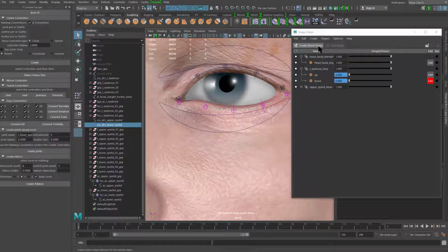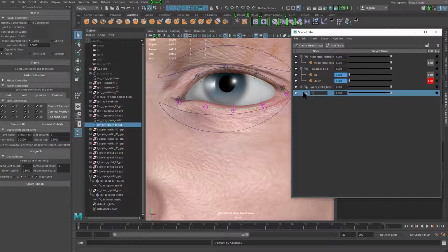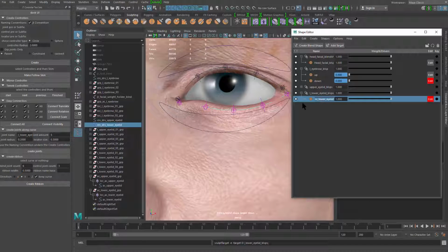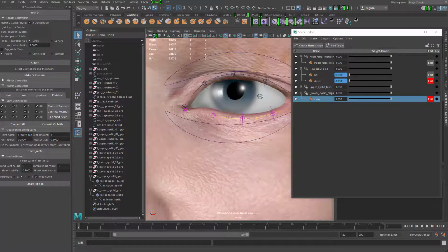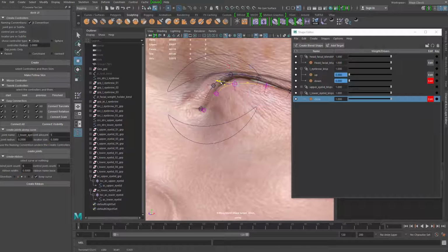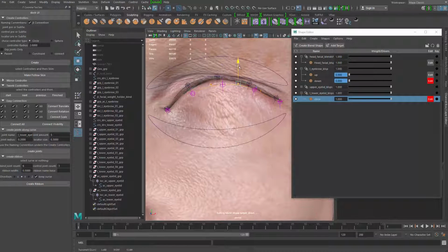Let's grab that and then create blend shapes. Left lower eyelid blend shapes. Okay, add target. This time we're going to do the same thing. So we have open, let's do close first, and then open. So for the close, it's almost the same thing, just drag them up. Okay, maybe I'm dragging it too much, because I don't think you can literally do that, but just in case that's needed.